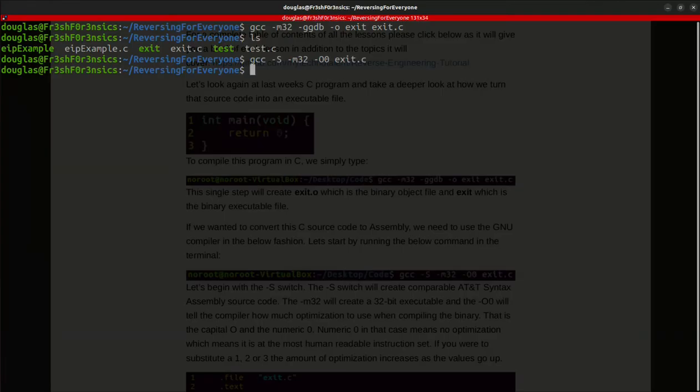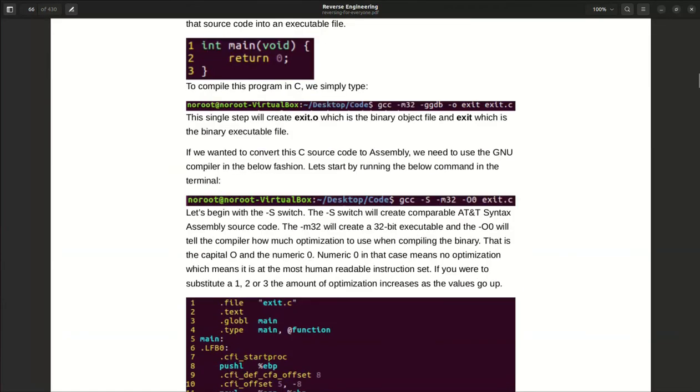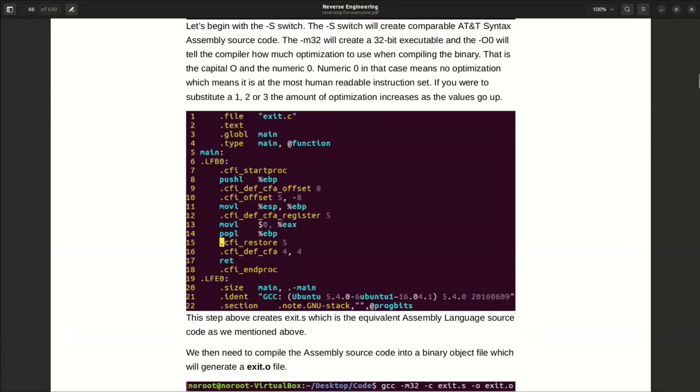Numeric 0 in that case means no optimization, which means it is at the most human-readable instruction set. If you were to substitute a 1, a 2, or a 3, the amount of optimization increases as the values go up. This step above creates exit.s, which is the equivalent assembly language source code as we mentioned above.